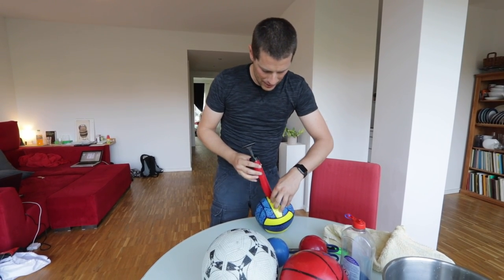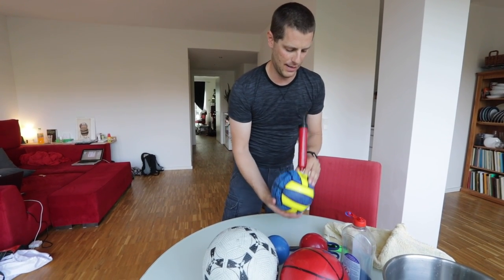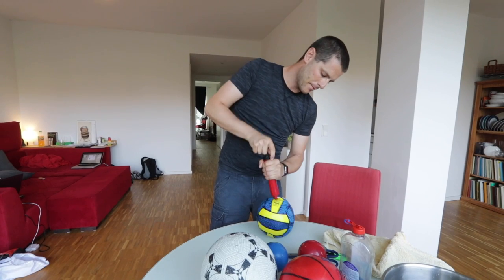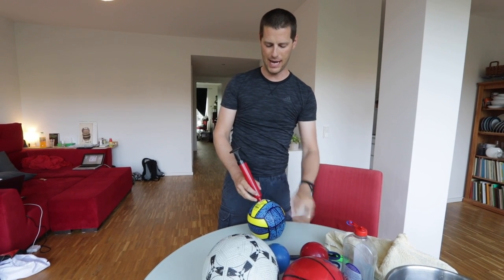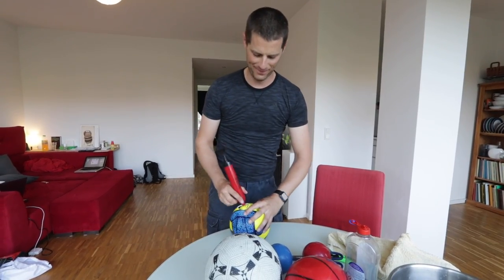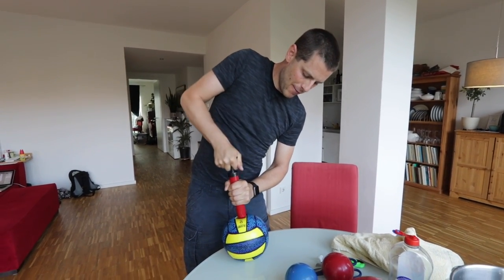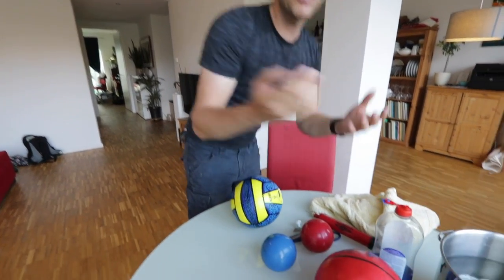I want to offset the inner ball slightly — rotate it about 90 degrees — so if there's any uneven weight it'll be offset. The weight of the piece I cut out of the outer ball should also be offset by the extra weight of the inner ball's valve. Now I'll inflate it. The inner ball may be a bit creased but once it expands both should round out completely. That looks pretty good. Now I just need to wash and dry my hands.